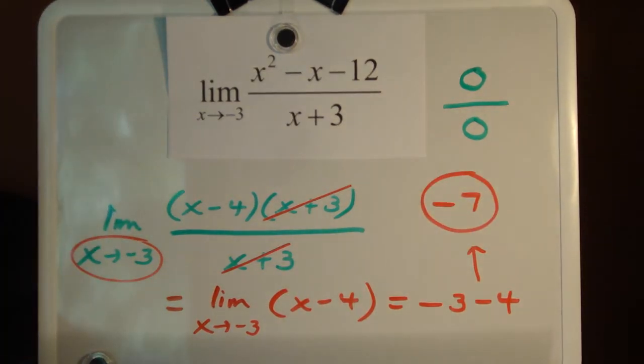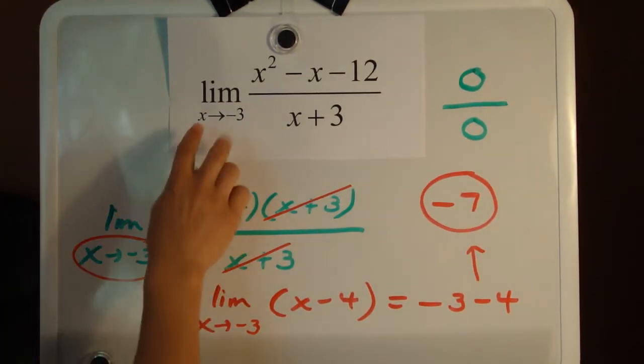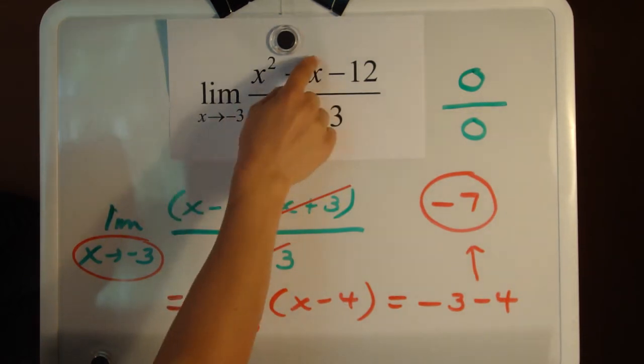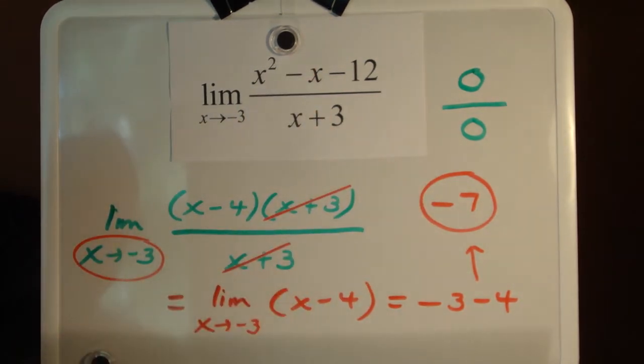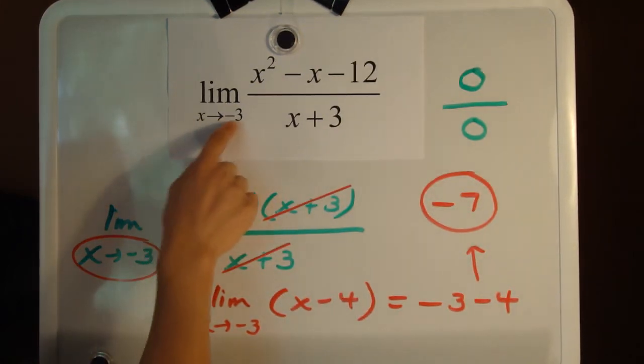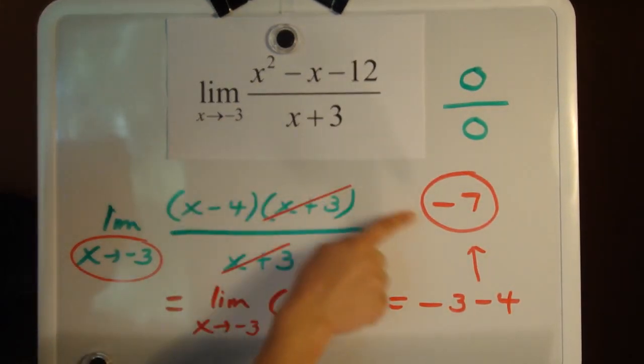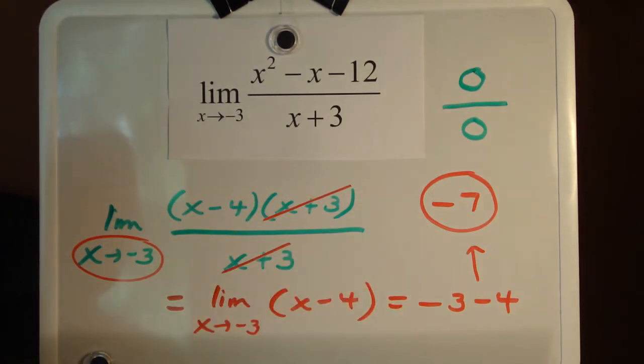Okay, so the comment here that's important is, again, you can't let x equal -3 into this function because we already know what happens there. But what this statement is saying is you can let x get very close to -3. And this is what you can expect to see, right? Numbers that are very, very close to -7. So that's related to some of the earlier things that we talked about.